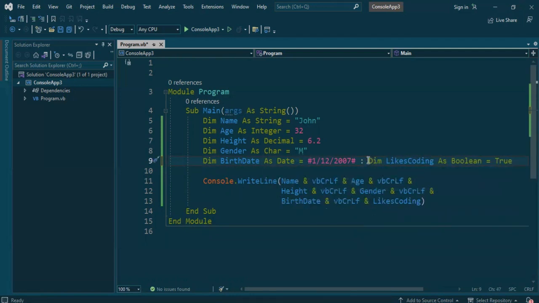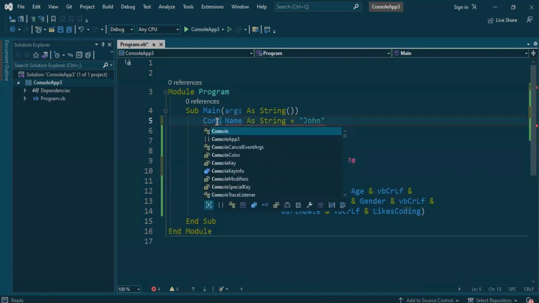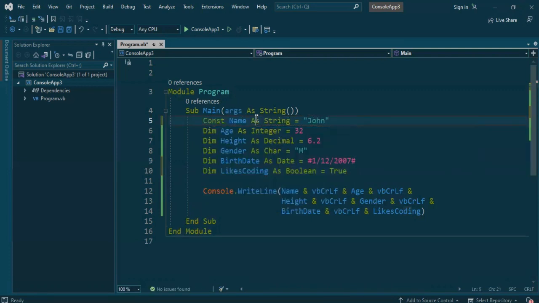Similarly, we can create the variables as constants. You can create a variable as a constant when you do not want to change its value throughout the runtime of the program. Over here, I'm going to change the name to a constant value. It's totally up to you, but advised not to build the data type for constant values, as we are not going to change the variable at all. So we know its type will be staying the same throughout the runtime of the program. So we do not need the type anymore.